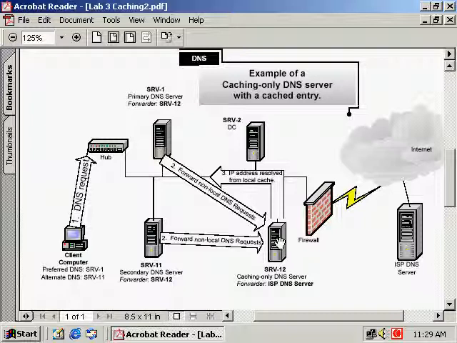Hopefully that clears up how a caching-only DNS server works. Take a look at this. If you have any further questions on this, go through the lab, try and get a better feel of how this works. Refer to the scenario I put together in the lab as well. It's documented a little bit better, might make more sense, and it's using a slightly different example than what we just used.